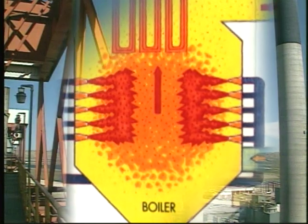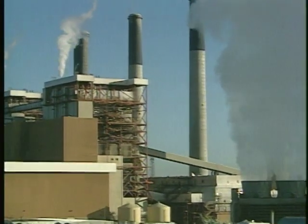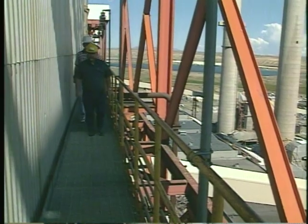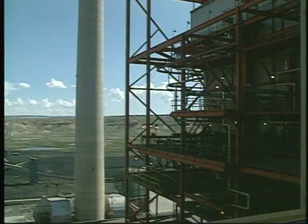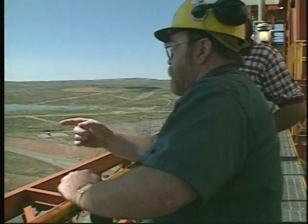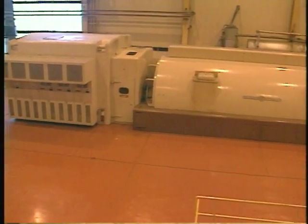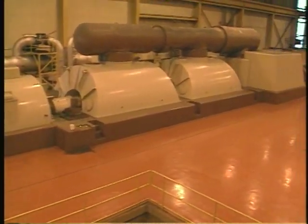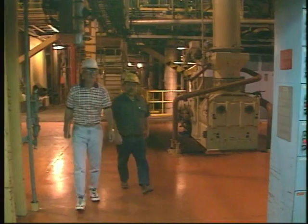Because of the quantities of water being heated to high-pressure steam, it takes a huge boiler. Outside, there are catwalks for maintenance access. From the top, the view is pretty impressive. In the boiler, water is heated to 1,000 degrees Fahrenheit — almost 4 million pounds of it per hour. The resulting high-pressure steam is shot into the primary turbine, then reheated for injection into the secondary turbine.